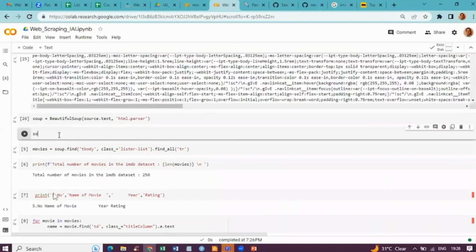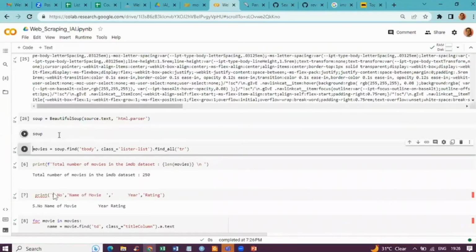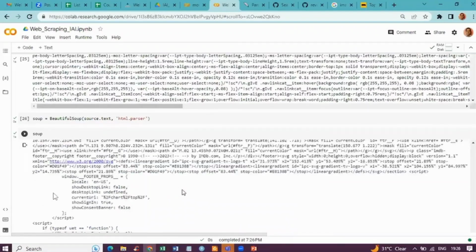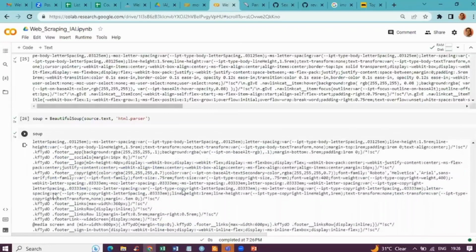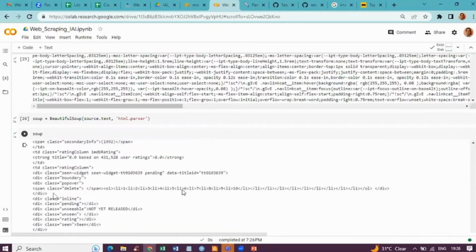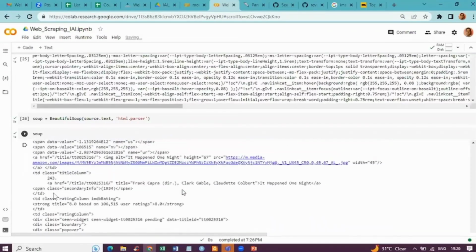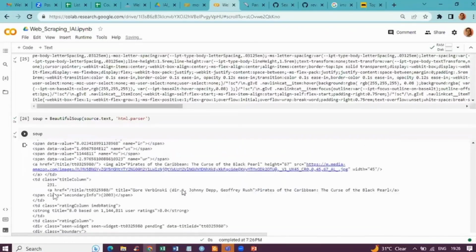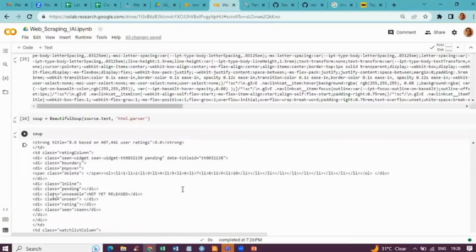So if I try to print this soup, you could see that it has created a structured mechanism there.